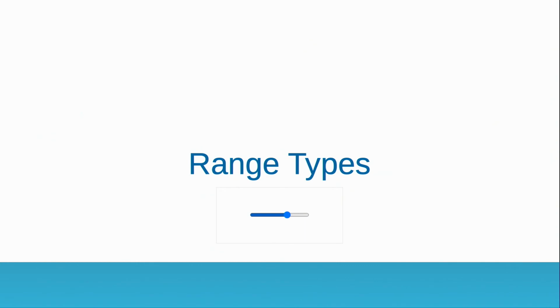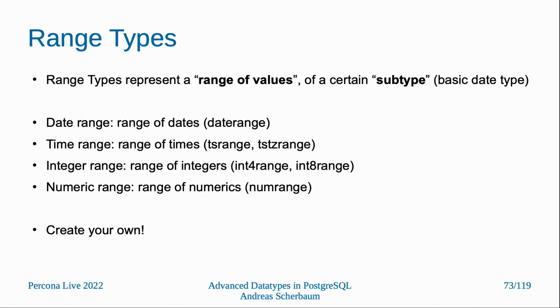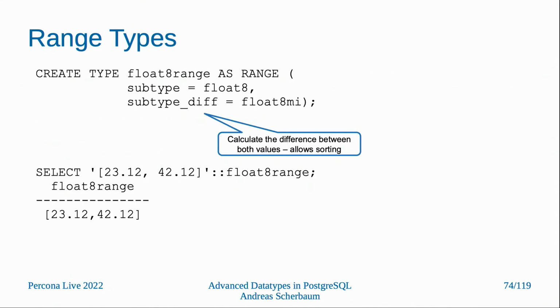Range types. I already used the range type before for the 150 years. So it's always a range of things. It can be a range of dates, it can be a time range, it can be a range of lists like integers, it can be the numeric range. We're using this in Postgres also for partitioning, so you can have range partitions, like for every month one partition, or for customers from 1 to 1000 one partition, 1001 to 2000 one partition, and so on. And of course you can create your own range types.